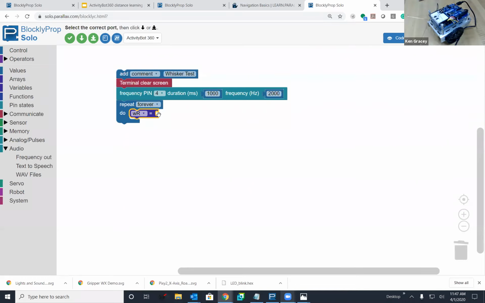All right, so I copied it into the loop, control, paste. You can do Control-C, Control-V to get another version of it rather than dragging it off the list. So the first one is WL, and the next one is WR. And then it's check pin. So we're going to get the status of pin 7 or 8, which will be high or low, and we're going to stuff it into this variable.